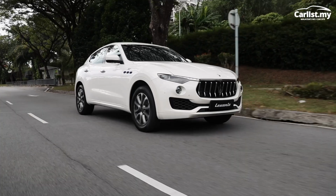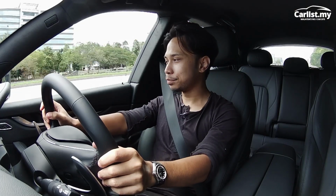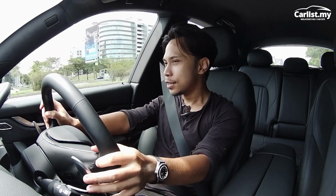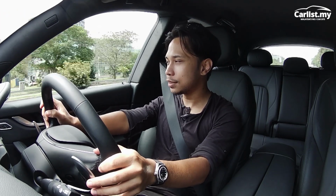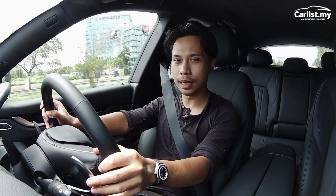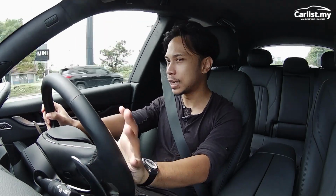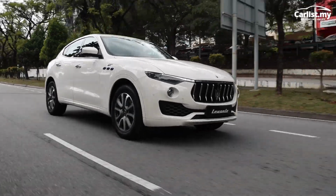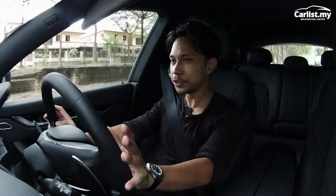All right. Now, I've talked about the interior and how I find this dated. I still do. But driving it, you're looking ahead of you. You don't really notice the dated interior. It's well constructed. Over time, I have no idea how that will last. But from where I'm sitting right now, there's no rattles. The sound insulation material in here is ample. This is a competent SUV.